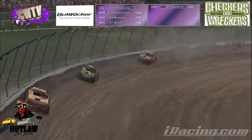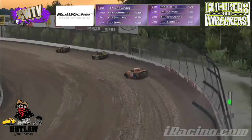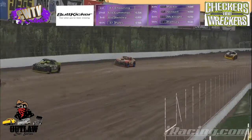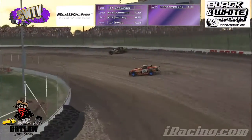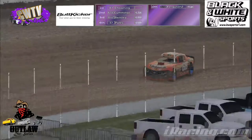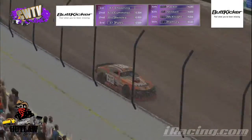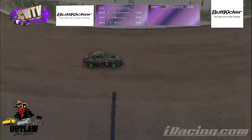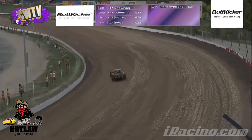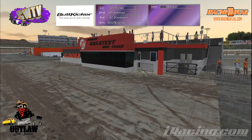There it is, the butt kicker, Gamer 2. White flag. Ronald Piles just doesn't have the speed here. Doesn't look like he's going to have the oomph to make it up. No, he does not. Lucas Chowning is the winner here tonight. Alex Cummings in second. Blake Bentley takes the transfer in third. Ronald Piles in fourth. Thomas Eskew fifth. RJ Packer sixth. Ryan Stillwell in seventh.